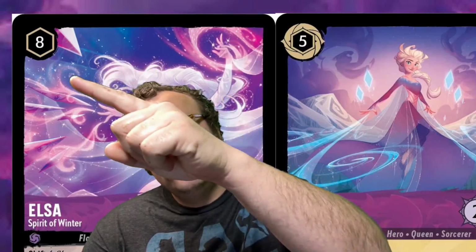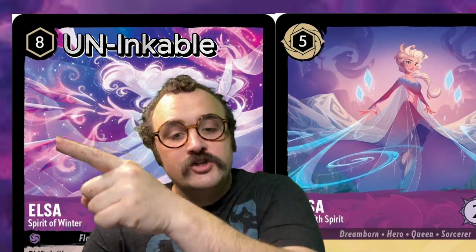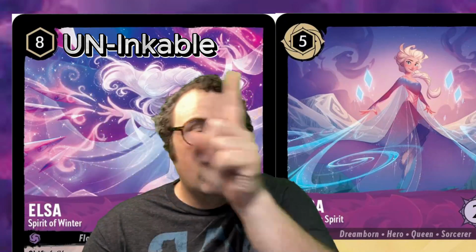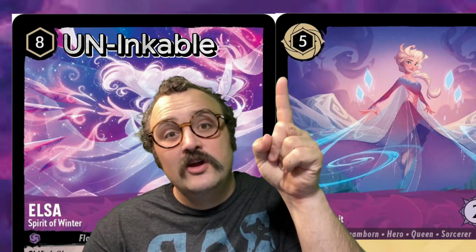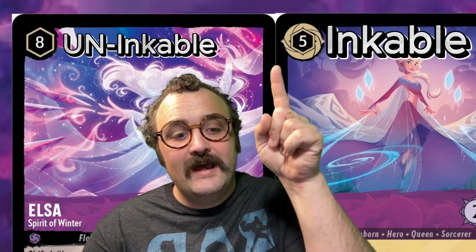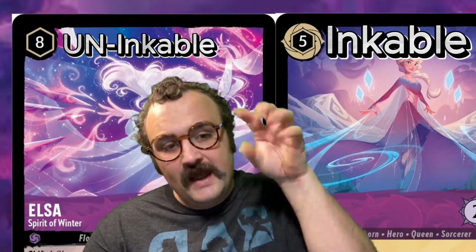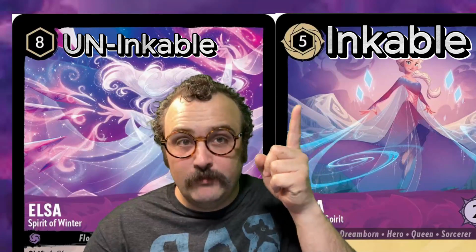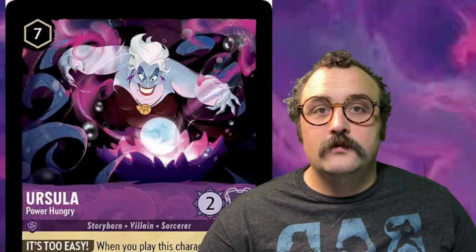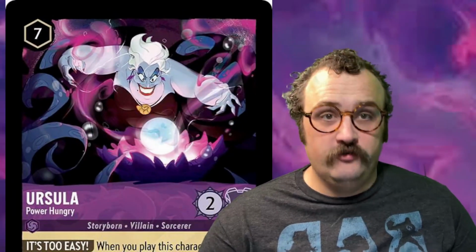This Elsa is uninkable. She cannot be used as ink because she only has a line around the numbers. Over here, the Fifth Spirit, you can turn her into purple goo and use her as ink. Because she has the circle, kind of thickened out with the points, that's called the ink symbol. That means a card can be used for ink. Alright, let's move on to character cards.